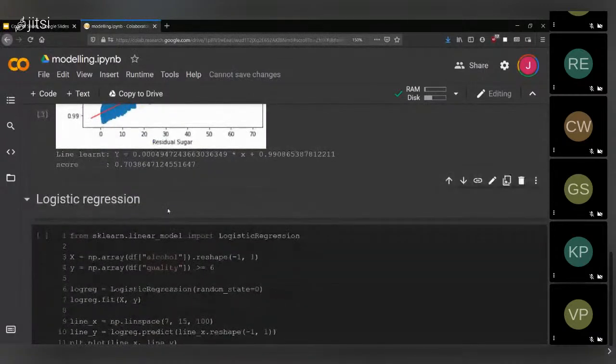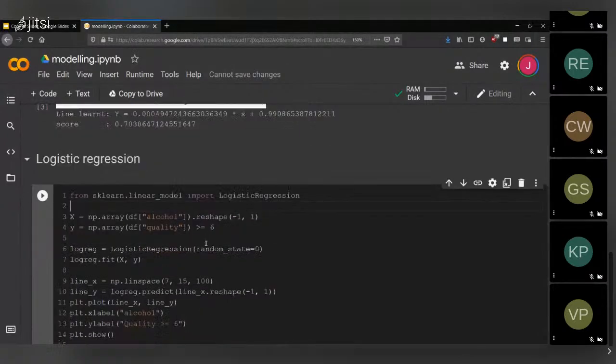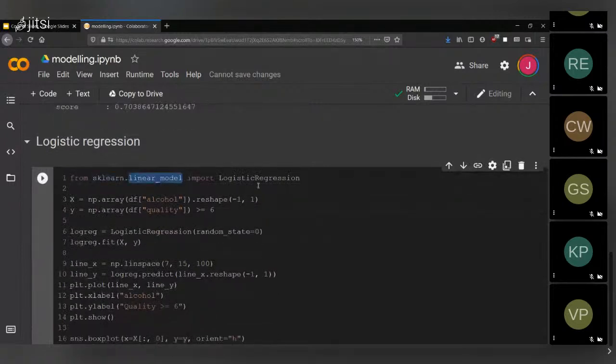We just looked at linear regression, but we can also do logistic regression, which, as a recap, is not really regression, it's more of binary classification. Again, from sklearn linear model, we import LogisticRegression. In this case, we want to predict between two different classes. Two classes that we can choose are whether the quality is greater than or equal to 6, or less than 6. That will be our target variable that we want to predict. Since from the data exploration stage we knew that alcohol seems to have a high correlation with it, we choose that to be our variable to look at.